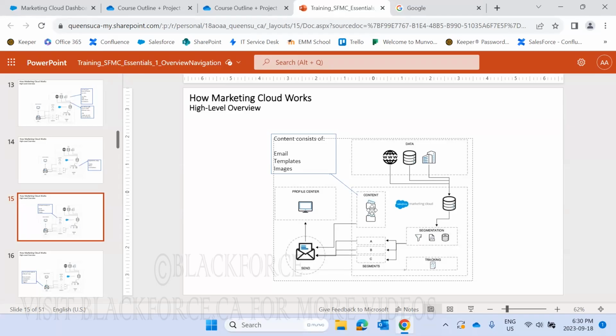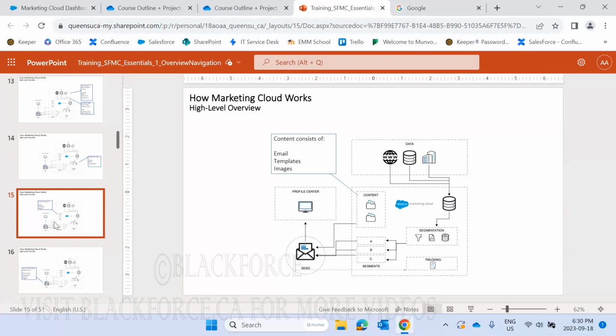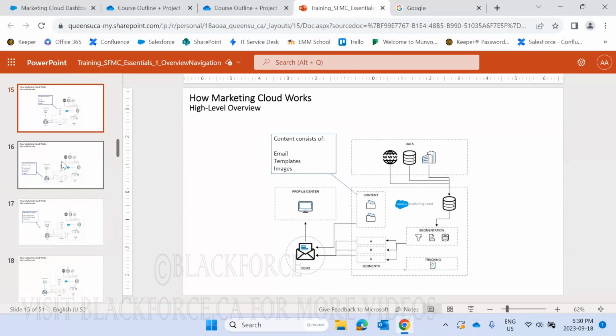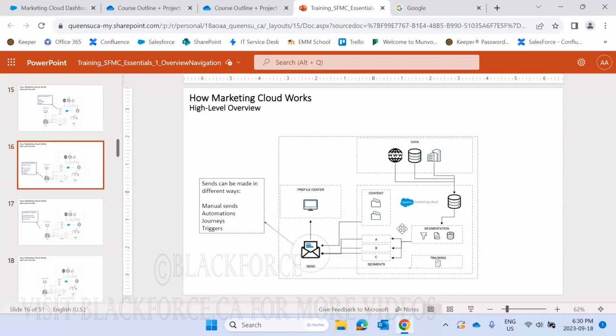You can upload all of your images, videos, and files, and then put all that together to create a message, say an email message, which you want delivered to an audience. And then once you've put together your content, there are different options when it comes to how you deploy that content, how you send your messages.